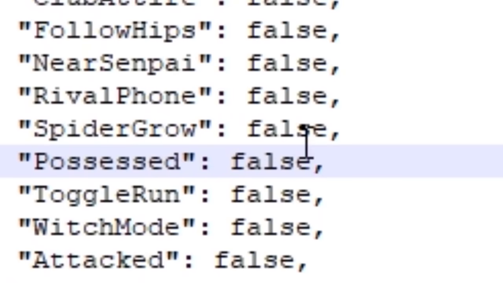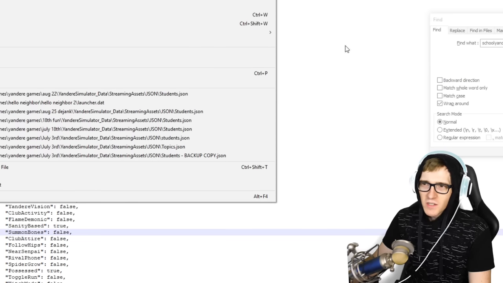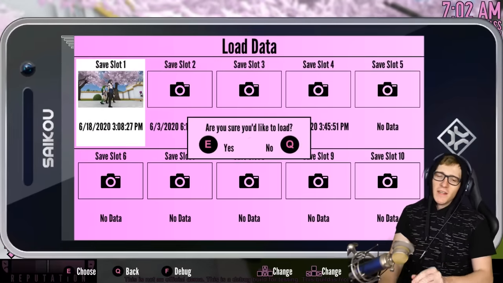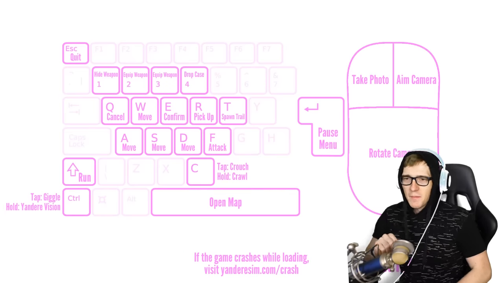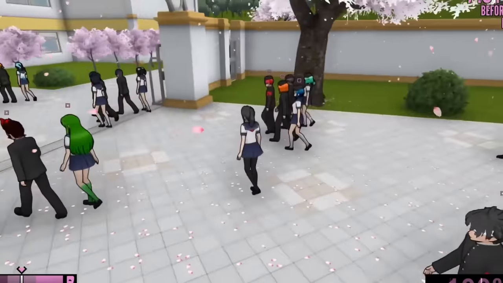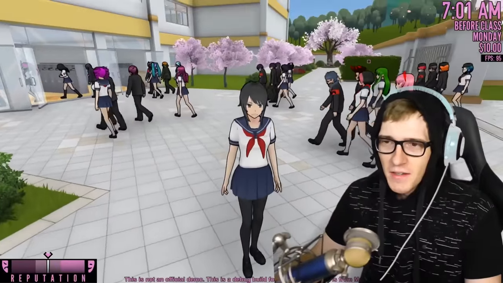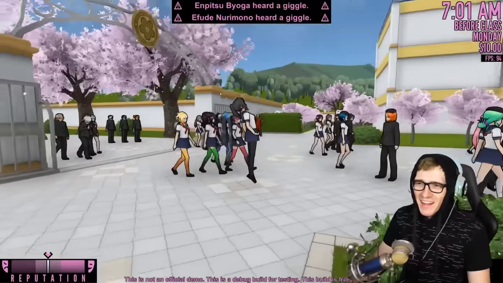There's so many things I want to try. Possessed? True. I'm just editing myself. You can edit the other students as well. I'll show you. But not everything works like I want it to, which is sad, but it's still funny. I really just want to mess with this in real time just to see what happens. Why is this? Is this the flapping? What is this? Possessed? This is what it means to be possessed? You just zoom out the camera? Oh! That's what it means!